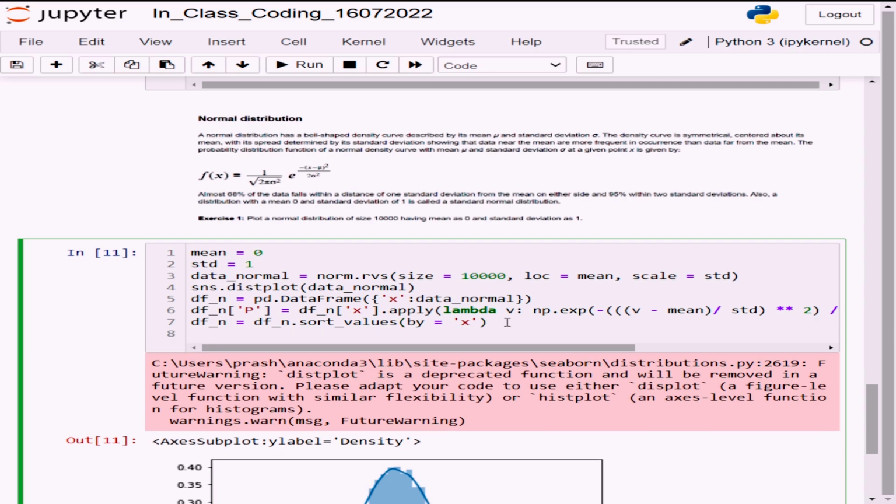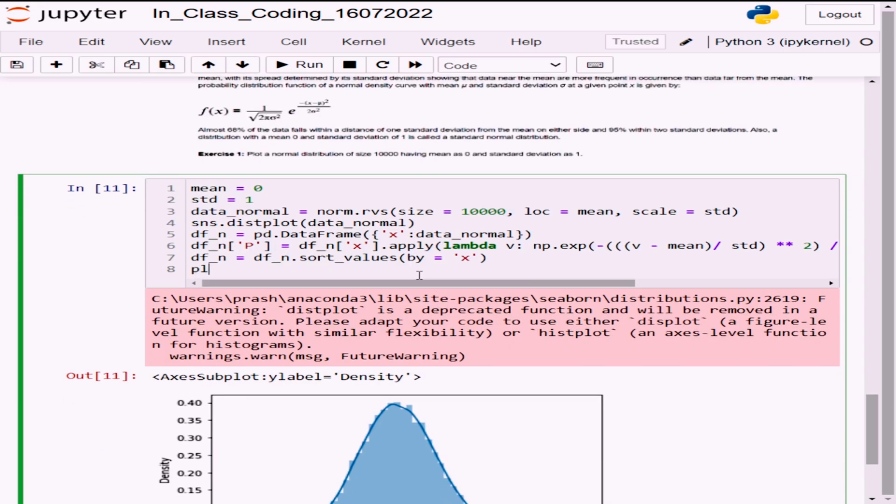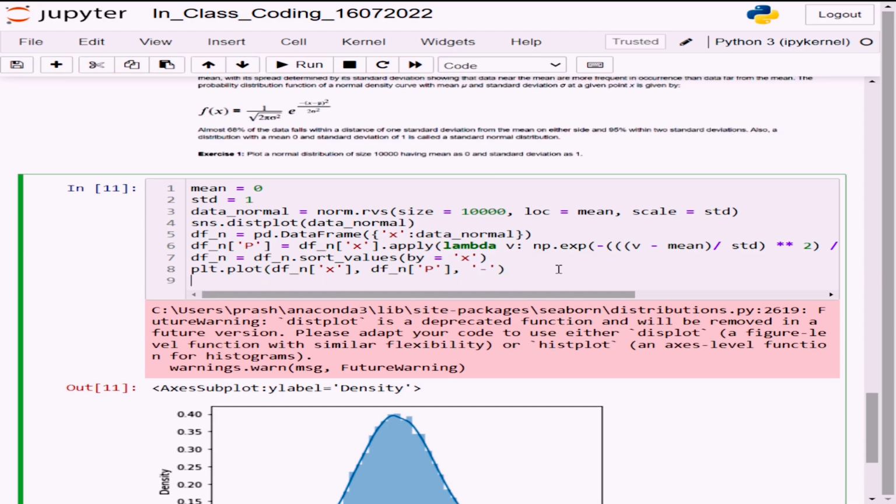Now I'll plot something on this graph, which is the graph that I am going to obtain, not the built-in. All right, so let's do that. So that will be done by using, now I'm not using the seaborn, I'm going to use the matplotlib itself. It's a simple plot. You try to plot the df, and in that first you plot the x, that's along one axis, and the df underscore p values. I'll say give me a plot with a dash. This should work. Then plt dot show. Let's see what we are going to get.